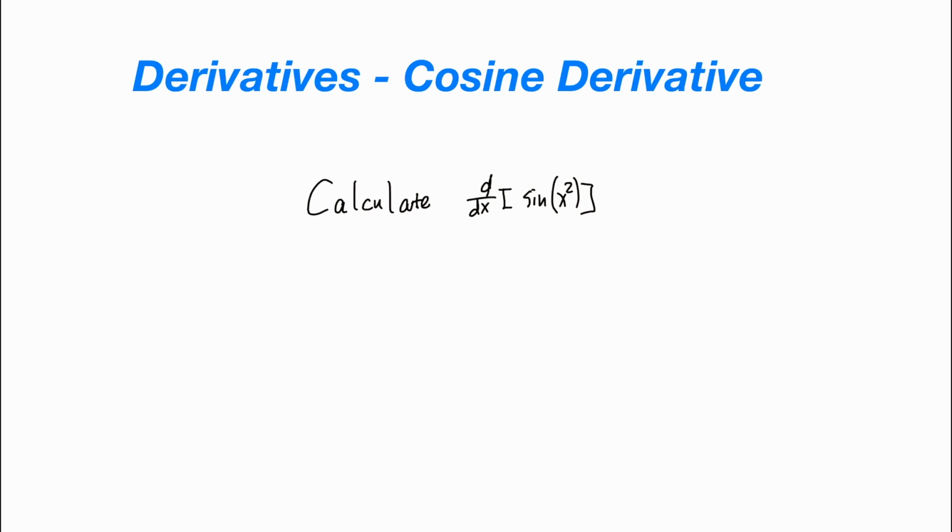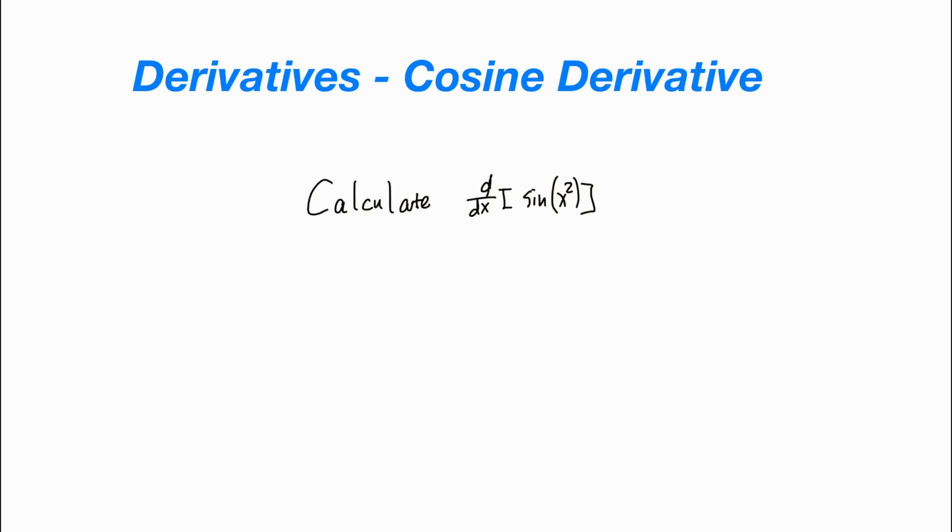In today's episode of Interstigation, we will go over the cosine derivative using our sine derivative. As always, we will start with a daily problem, and this is a rather simple one using what we got yesterday, which is the sine derivative. It wants us to calculate the derivative with respect to x of sine of x squared. Let's see how we can differentiate this expression. Pause the video if you want to try, and proceed when you're ready.